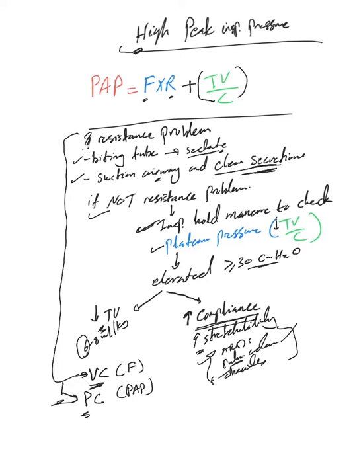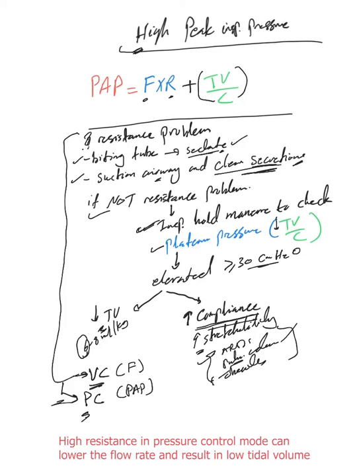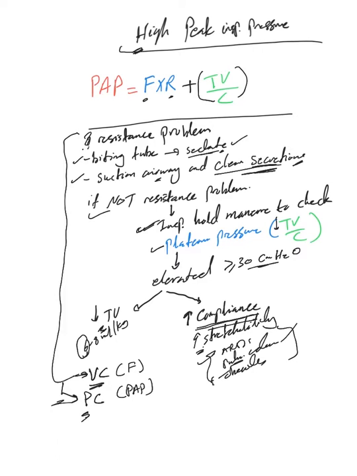But really, before switching to pressure control, you have to make sure it's not a resistance problem. If the patient is biting, you have to sedate and stop that. If there is a problem in the airways, you have to suction the airways. So if it's obesity, pregnancy, sometimes pulmonary edema or ARDS, switching to pressure control can fix the problem. So that's another option.